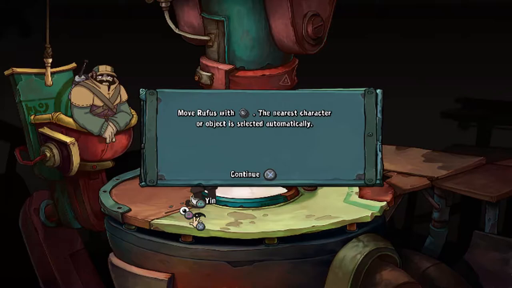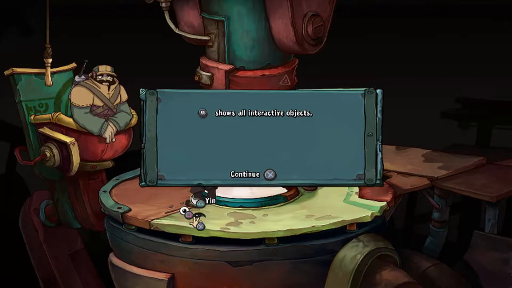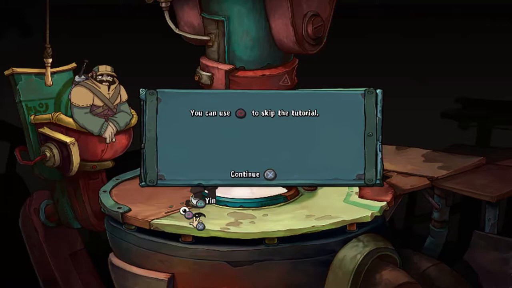Move Rufus with the left thumbstick, the nearest character or object is selected automatically. You can use R1 and L1 to switch through all accessible objects or select them directly with the right thumbstick. Show all interactive objects with R3. The icons of a selected object indicate possible interactions and how to execute them. A door icon means you can switch rooms by pressing X. It works the same way with a speech balloon icon. You can use the circle to skip the tutorial. All right.